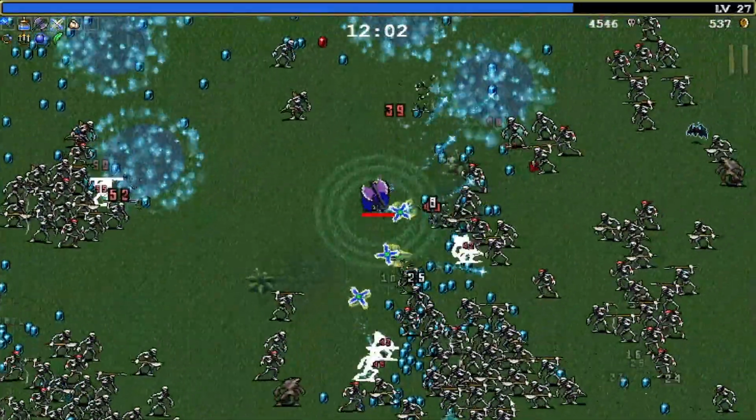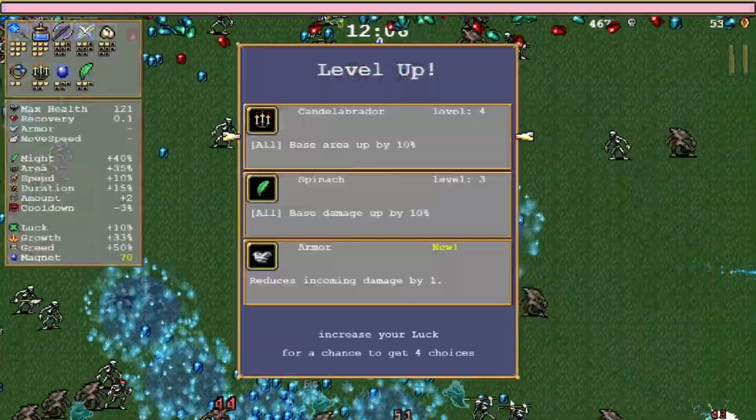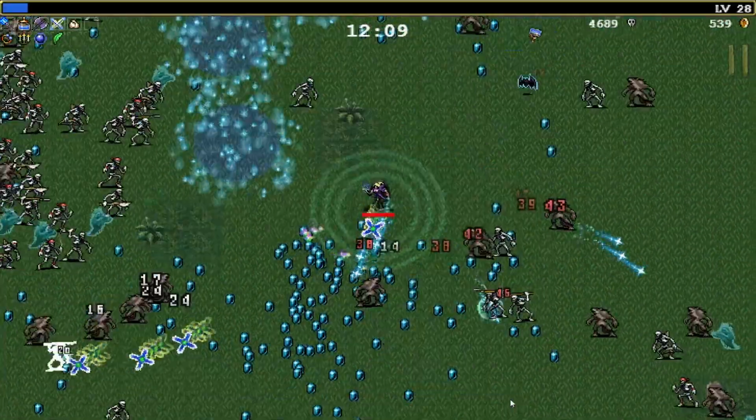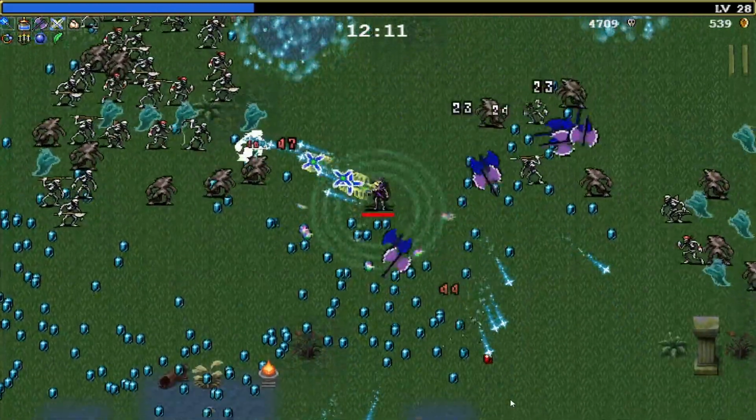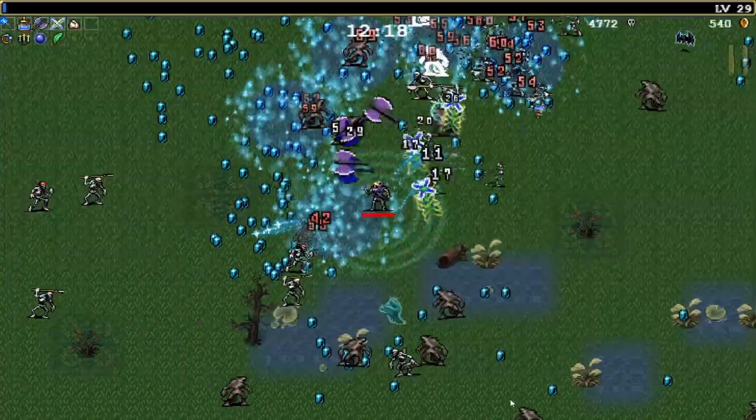Hey, we need that in our life. Okay, I need, excuse me, coming over. Red gem time. Oh, didn't level me up. Okay, spinach, candelabra. More area of effect is always nice. Oh, this is so cool. Give me that. Things are dying before I even see them.